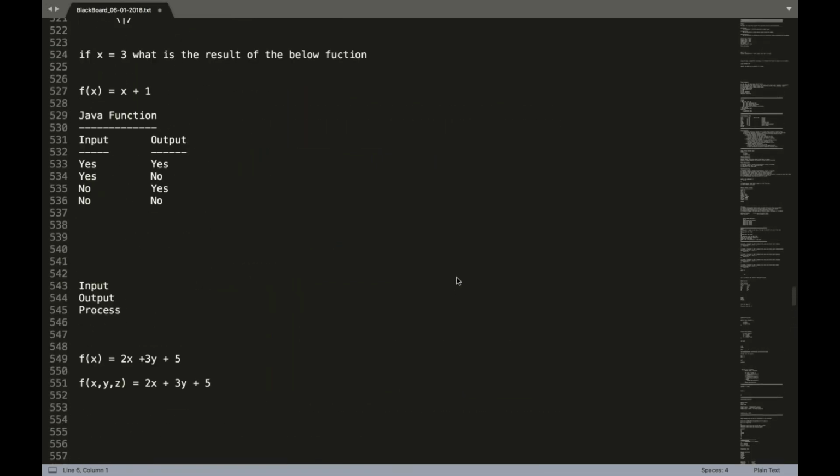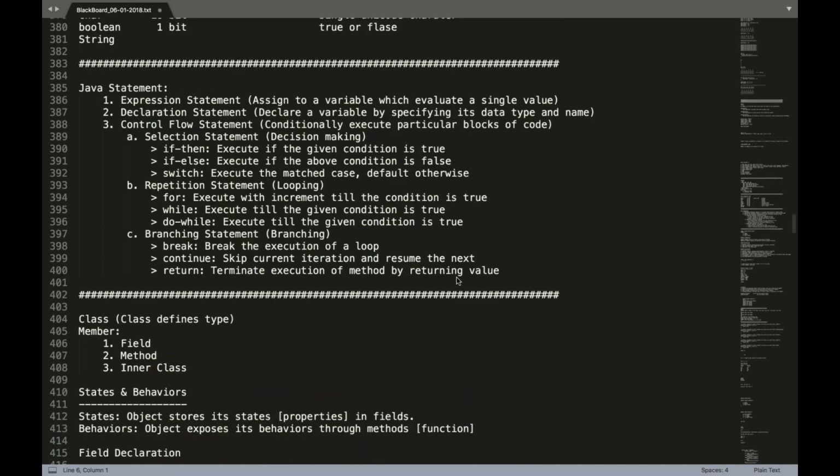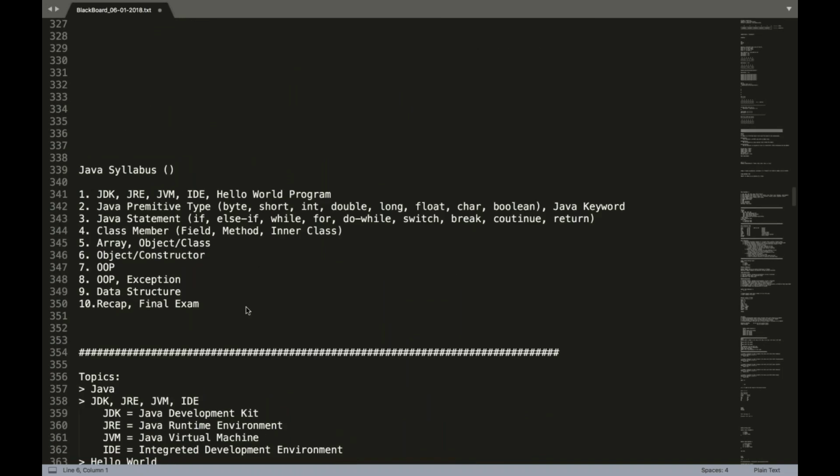I'm trying to find the syllabus that I have written, the small syllabus. These we have already covered here. So we have covered all these up to class member, and last session we have covered array, and today I'm going to cover more objects and the constructor, and then if time permits, programming language concept that is called OOP.